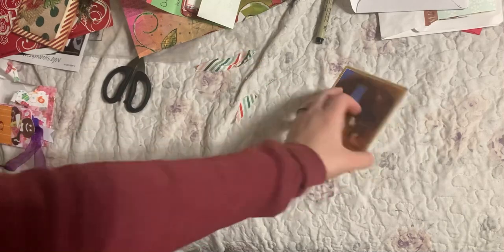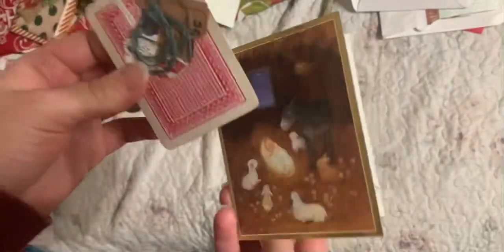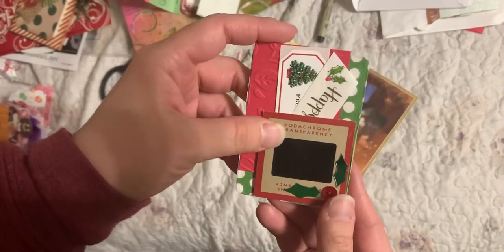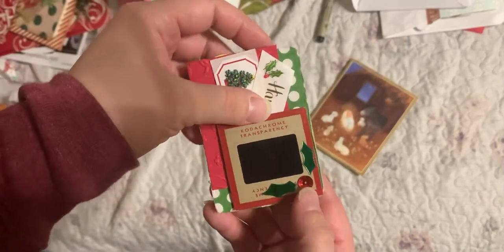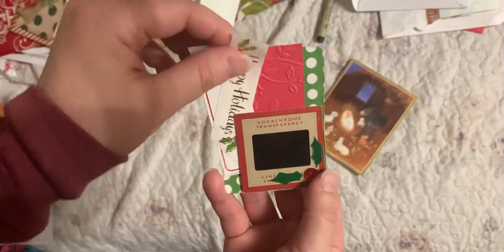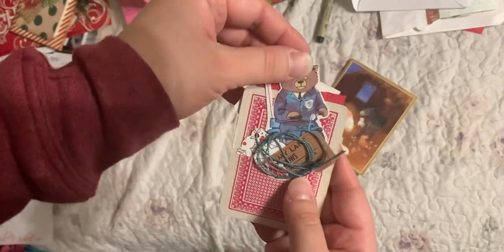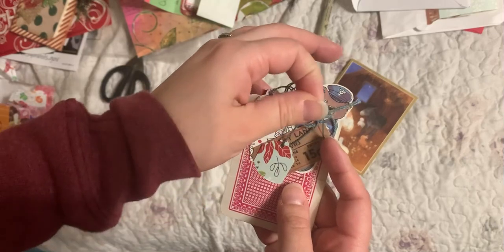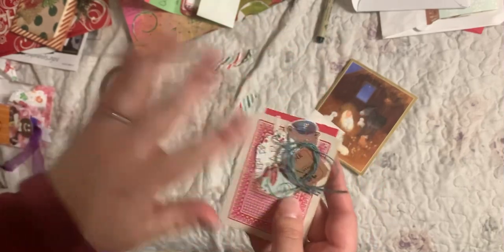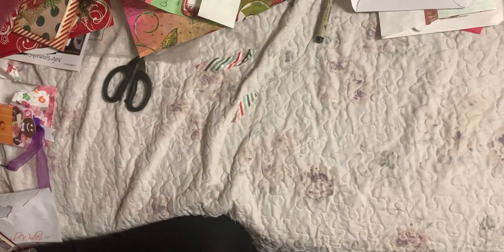This one is from Carol. Love Carol's crinkled pads — thank you Carol. I don't know if I have very many red ones, but that was a good idea to use the red and green with the already red border here. I like your little tucked pocket here. Very cute. And of course the Richard Scarry. And the little tags. Thank you so much. I think I might add some of these paper clips and little floating pockets that people have made into my personal journal that I'm still working on.